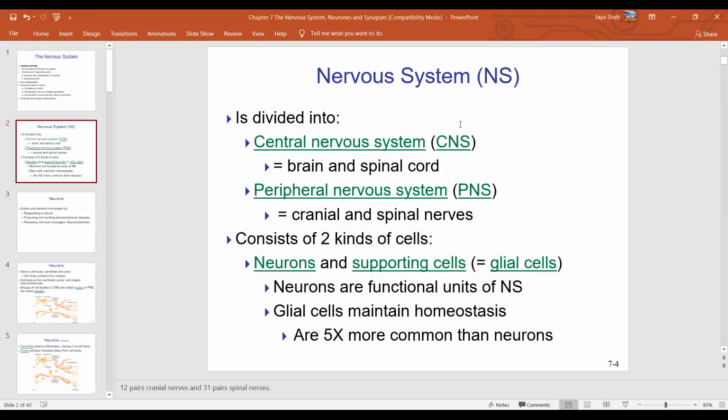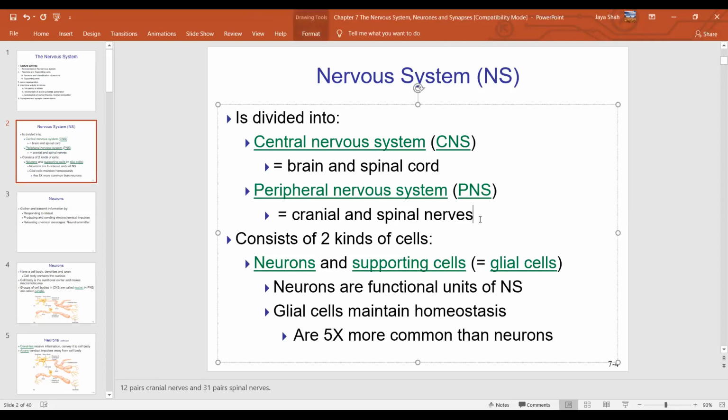Here you go. The nervous system is divided into the central nervous system and the peripheral nervous system. The central nervous system is in the center of your body: in the cranial cavity you have the brain, and in the vertebral cavity you have the spinal cord. From the brain and spinal cord there is an extension of nerve fibers, and there are also some neuron cell bodies outside the brain and spinal cord. That is called the peripheral nervous system. The peripheral nervous system, or PNS, contains cranial nerves and spinal nerves. There are 12 cranial nerves which exit from your cranium, from your head, and 31 pairs of spinal nerves which exit from your spinal cord.